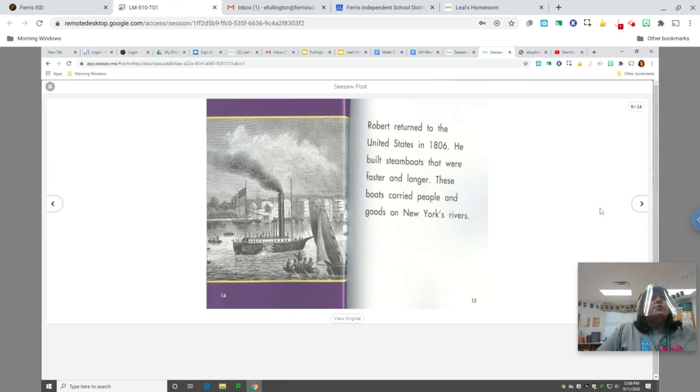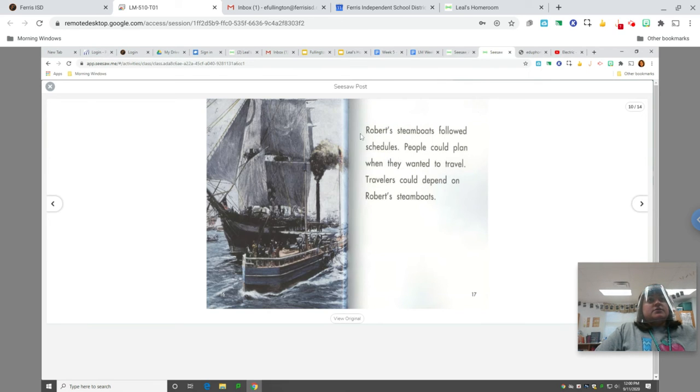So it says Robert returned to the United States in 1806, and he built steamboats that were faster and longer. These boats carried people and goods on New York's rivers. So here's Robert's steamboat. Notice how it's different from an actual ship. It says Robert's steamboats followed schedules. People could plan when they wanted to travel. Travelers could depend on Robert's steamboat.